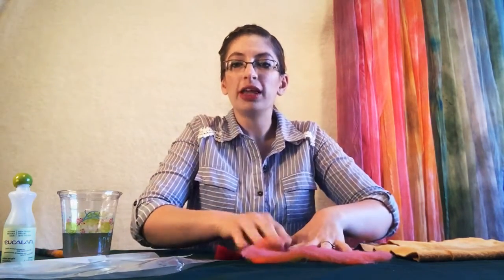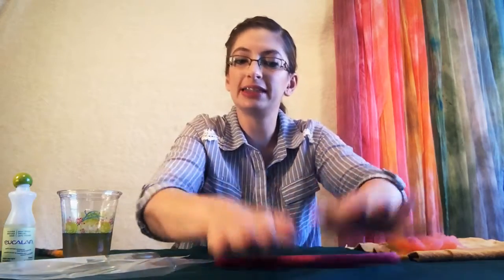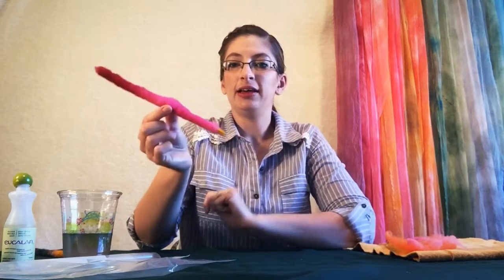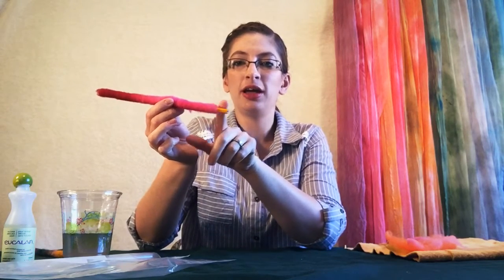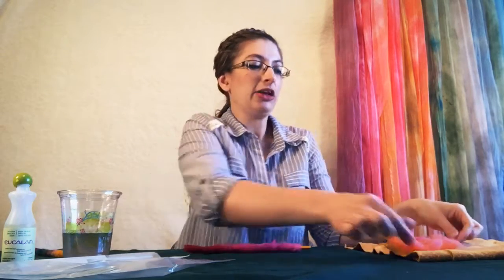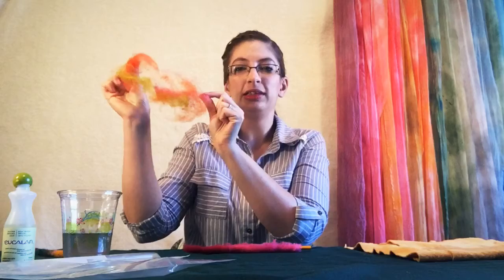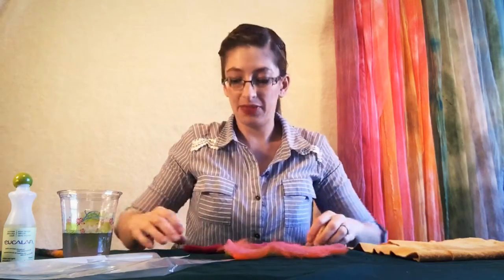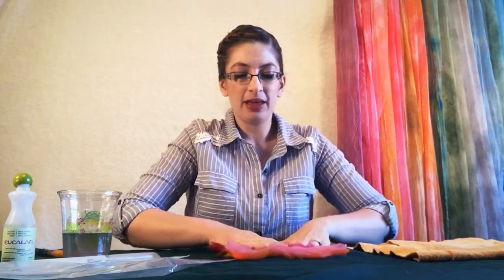So I'm just rolling this pencil nice and tight on the table. You can give it a few extra rolls that will help it to get a little bit tighter. So in the end, what we have is a wool wrapped pencil with about 1 inch of pencil here at the end exposed. Take your embellishment layer. This was the layer that we created with the little bits of fiber, and we'll do the same thing. Roll that around there.